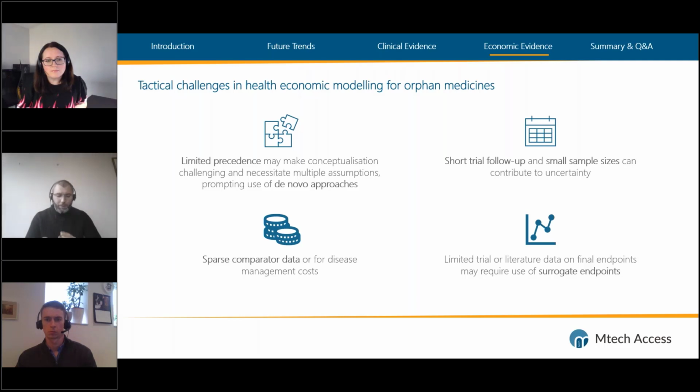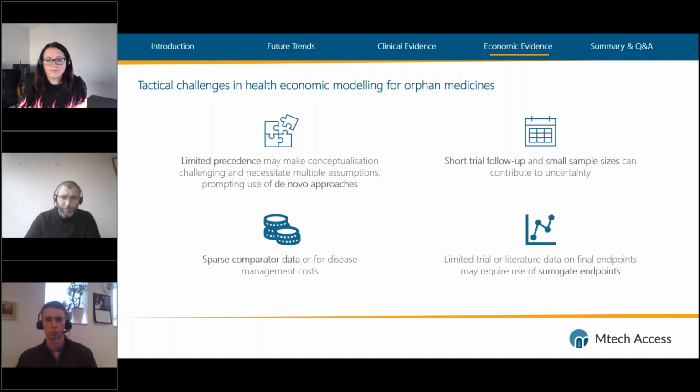Now, naturally, if we're using surrogate endpoints, this is a structural uncertainty, a degree of uncertainty that we're introducing that cannot necessarily be overcome, with the exception of, and I'll touch on this later, employing as much transparency as we can so that it is as clear as possible to the HTA body what we've done and why we've done it, as well as making sure we are validating this as extensively as possible with key clinical experts within the field and external health economists if necessary, to validate and justify the use of our surrogate endpoints and the inferences we draw from that surrogate endpoint with respect to what we expect the final endpoint to look like.